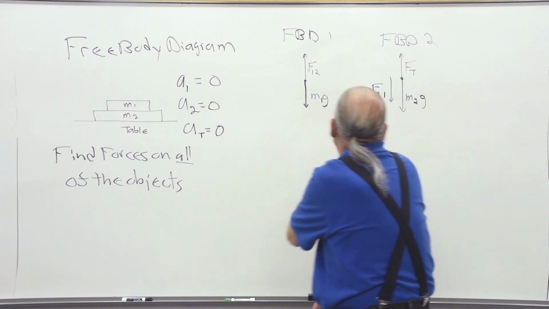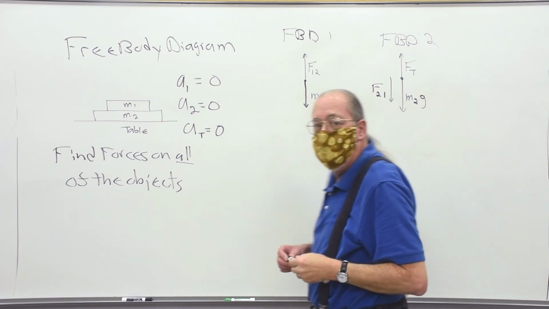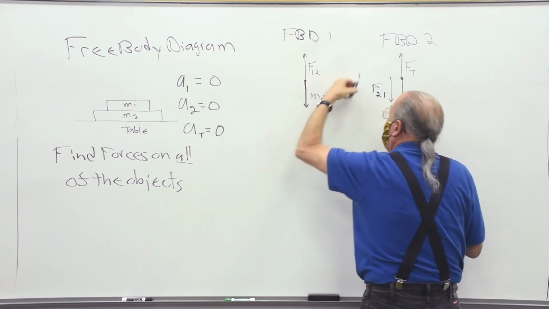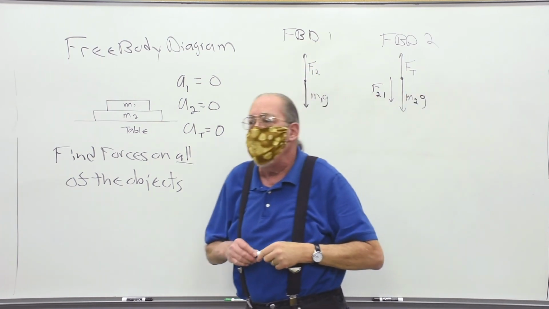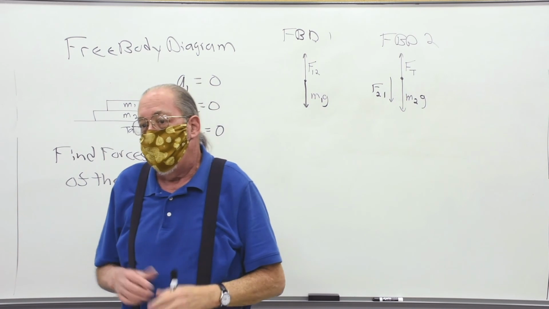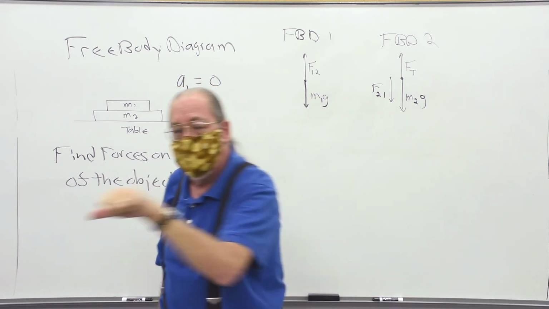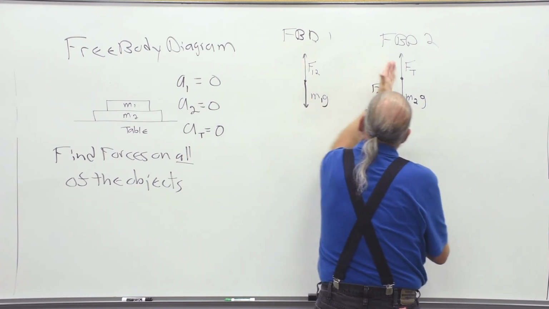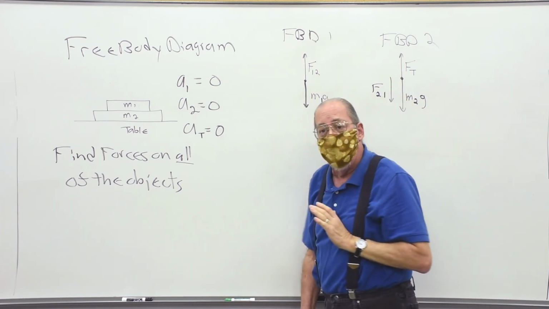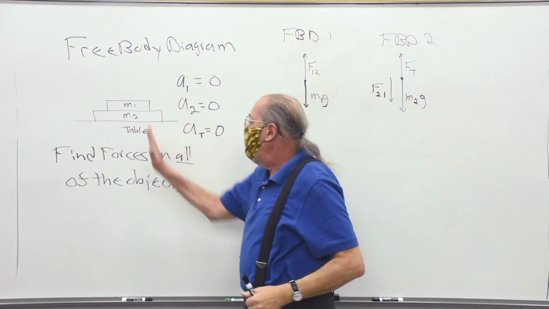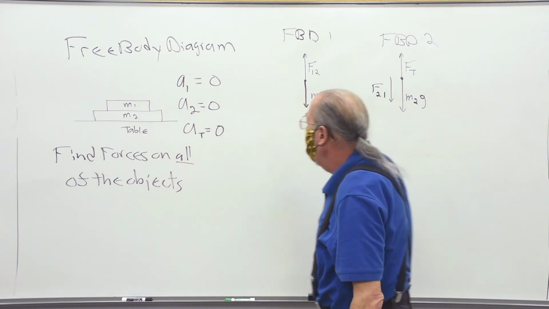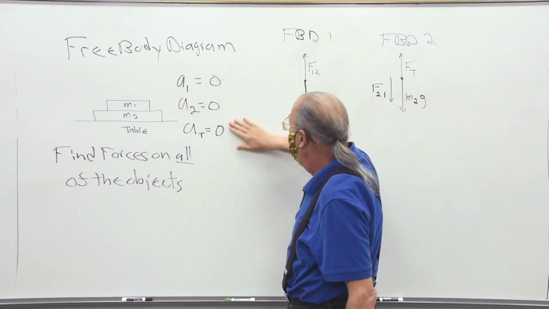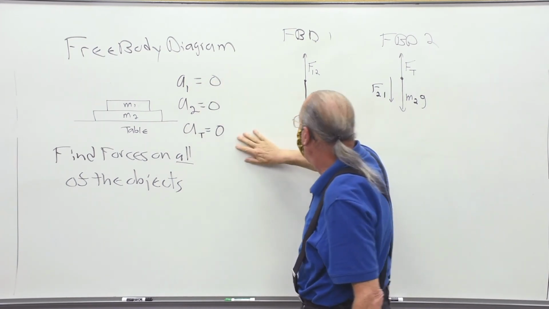So can any of these forces be a single one that's pointing to the left or the right? No. The net force horizontally is 0. If this were pointed this way, this one would have to be pointed the other way. But as you can tell, they're just going to be straight up and straight down. So you draw the picture. It doesn't hurt to try and write the accelerations in a problem like this.